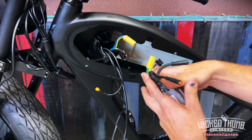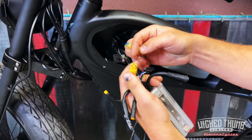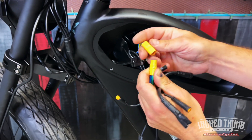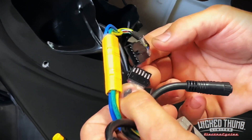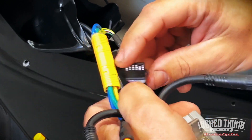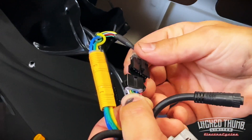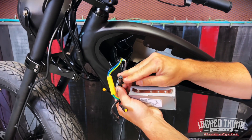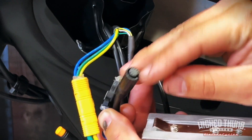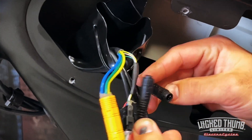Starting with the yellow wire to yellow wire — you'll see there's a groove here so it's going to fit together one way. Then the multi-colored wire: look at the colors, white side to white side, red side to red side. We have our main wiring harness that comes down through here. This is our multi-pin connection — there's our arrow, just like all our other connections, arrow to arrow.